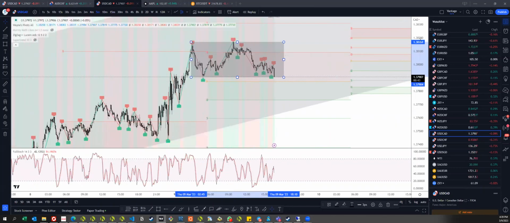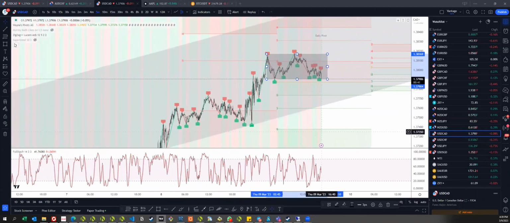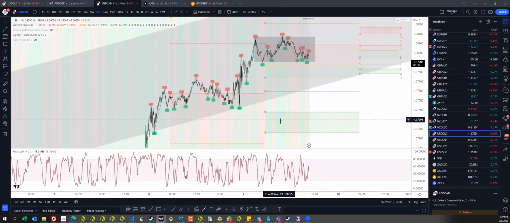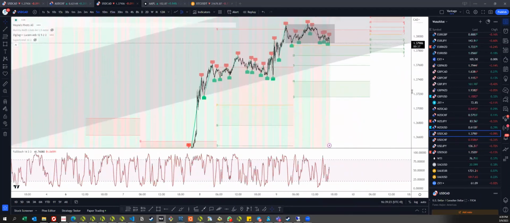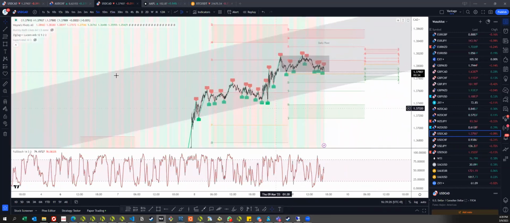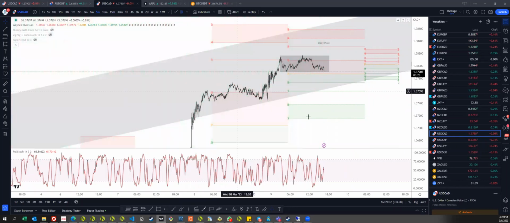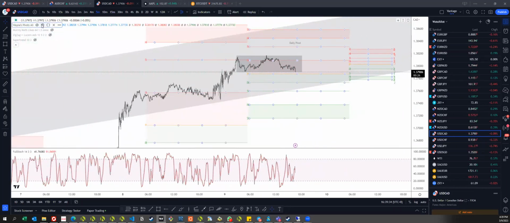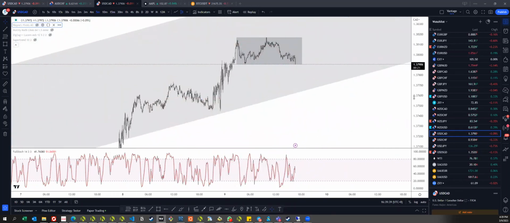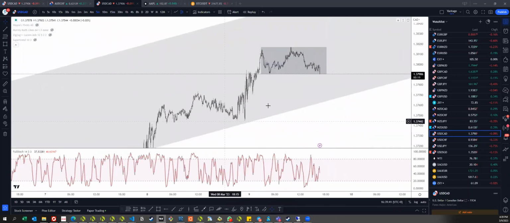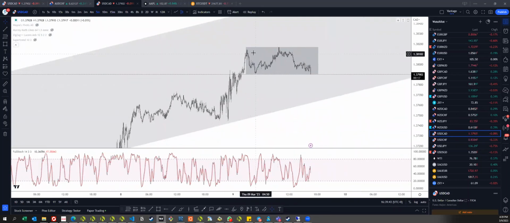And again, the first step to stochastics, as I mentioned just now, is to identify trend. You don't really need a lot of indicators to know what kind of trend this is. This is basically an uptrend. Again, this is very subjective. Some people might beg to differ and say this is a downtrend, but it really depends on the trader. To me, this is an uptrend, and currently we are in this box on the 5 minutes.